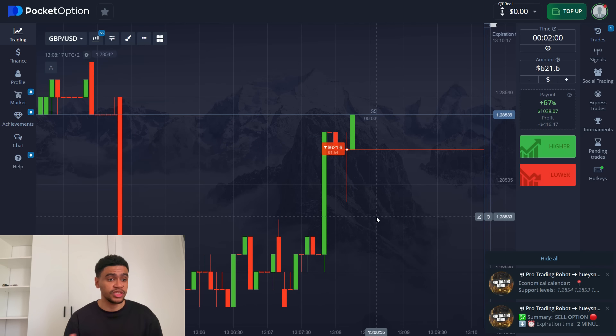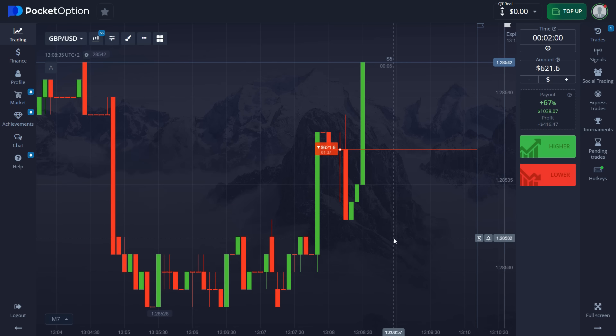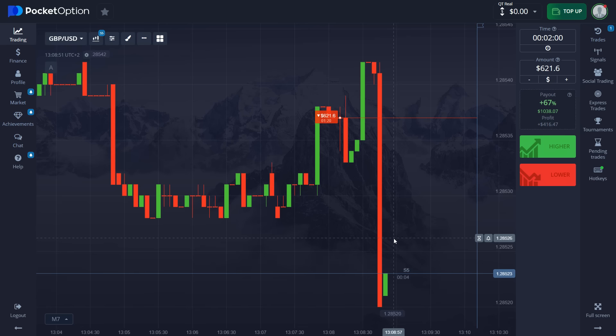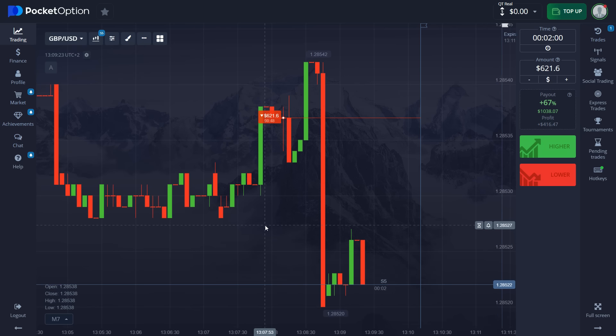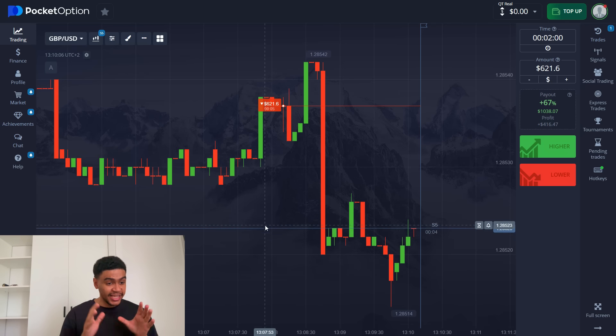This is a crucial moment — this is either going to take us over a thousand or we're going to lose it all. Let's see if the robot comes in clutch here. After seeing that massive red candle, I can't celebrate before we actually secure the win. And in the last few seconds — we get the win! That puts us over a thousand dollars of profit in one trading session with four signals and two trading robots. Just as simple as that. The last two trades were extremely hard, so we've still come out on top and made money.